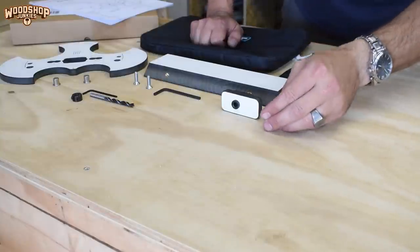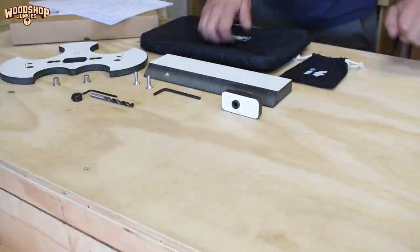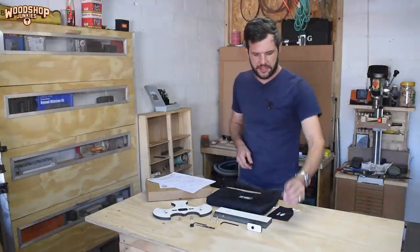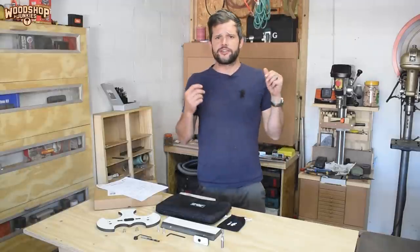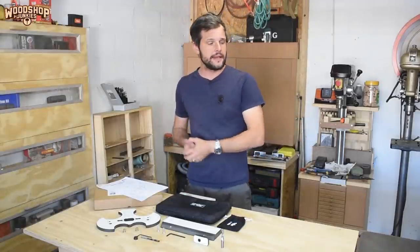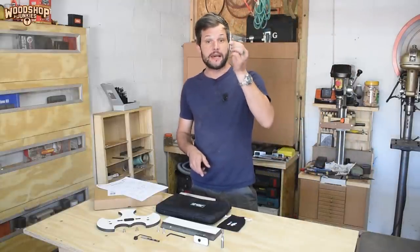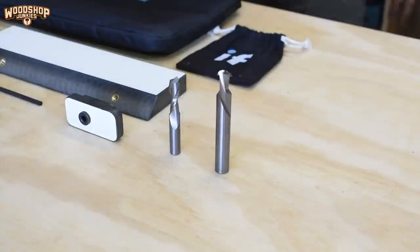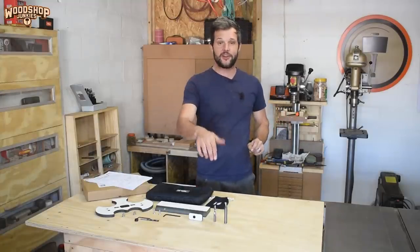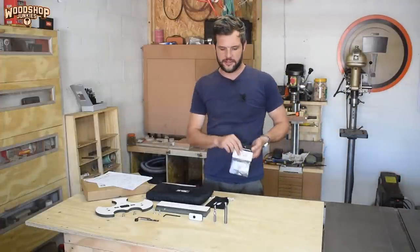If you wanted to create an 8 or 10mm dowel joint, you would need to get an 8 or 10mm drill bush insert. For the floating tenons or dominoes, you will need a spiral upcut router bit. Then of course you're going to need a different size upcut bit depending on the domino, either a 6, an 8 or a 10. And finally, to create the peanut joints, you are going to need the Intelligent Fixings peanut bit. And then we are almost there. We still need one more thing. To create the floating tenons or the peanut joints, we are going to need a 30mm guide bush for our router.